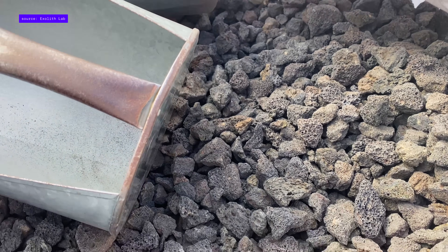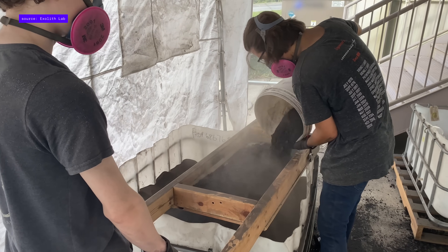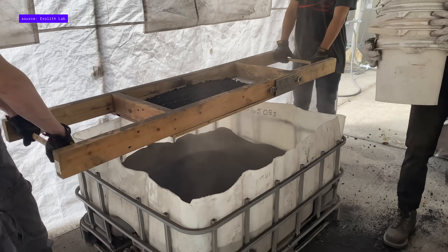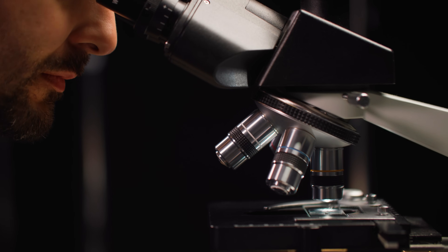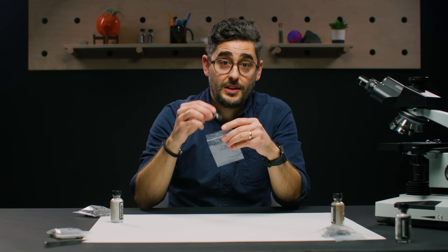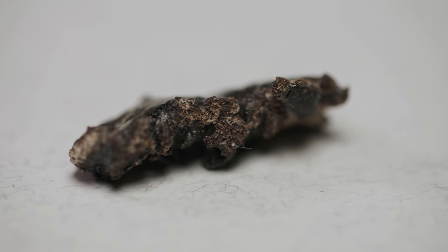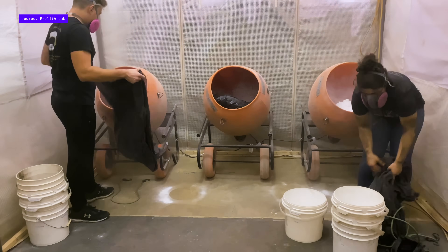It's very much like a mining operation. Some of our materials come in big boulders, so what we do is throw them in one crusher, then another huge crusher. We also have to sieve it out. A lot of the processing through the crushing also helps them achieve that desired shape — that desired jaggedness we're looking for. For more bespoke orders, they can even mix in some simulated agglutinate, that strange glassy material.